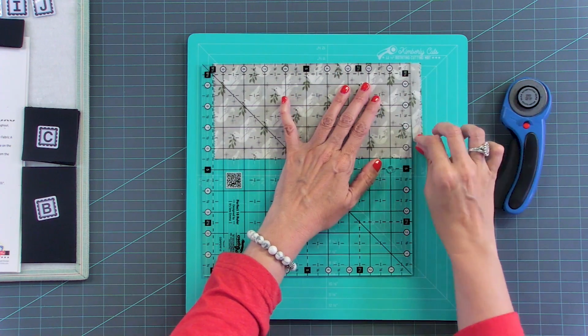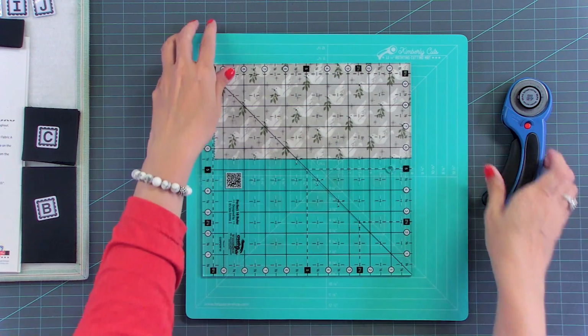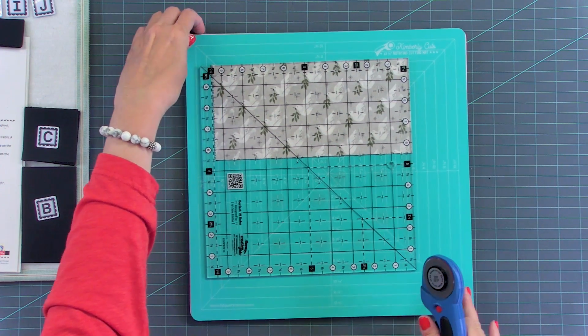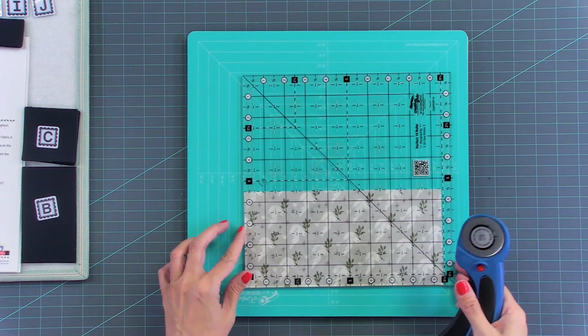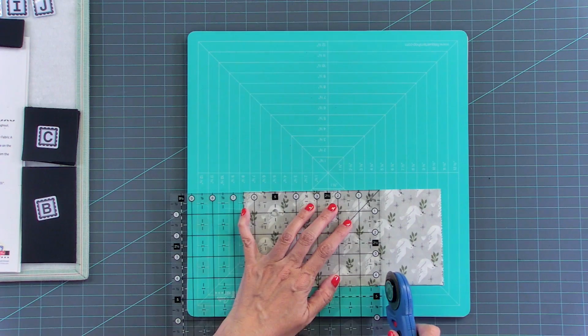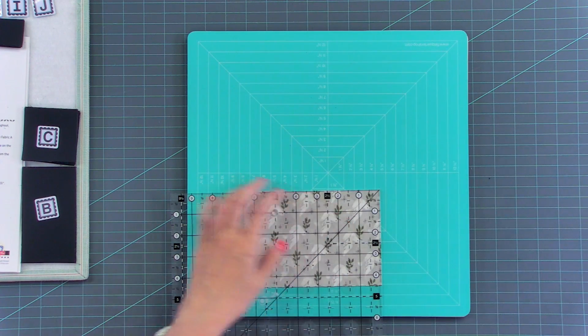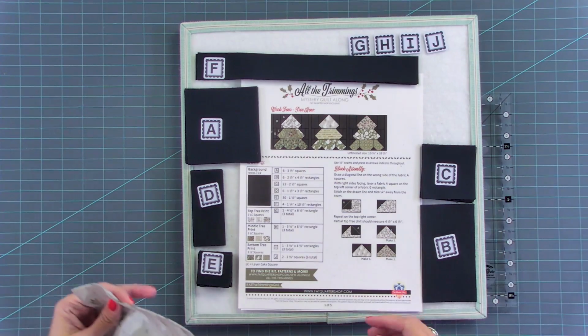And here, you can always look to make sure you got through all 3 of your layer cakes. I do that sometimes, especially if you're in a hurry. It's a way to check so that you don't get a smaller piece. And then here, we're gonna subcut this into 6.5, cut, and you can save this also for your scrap bucket. So these will be your fabric G's.